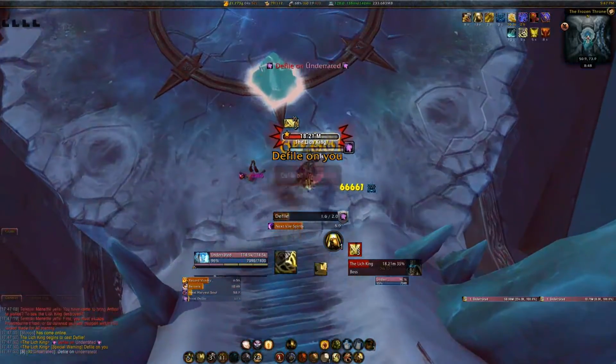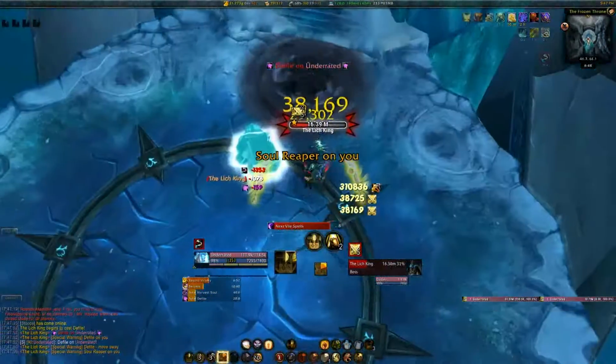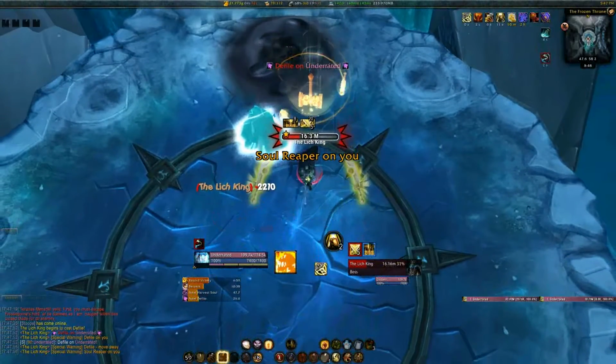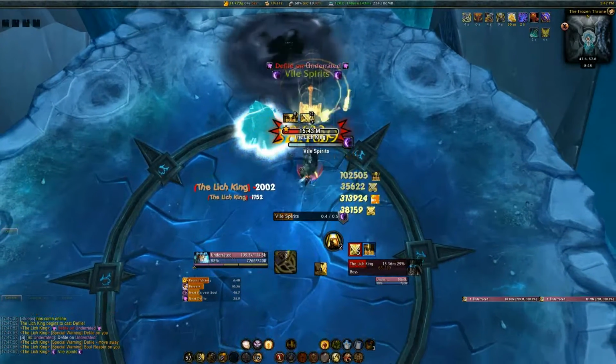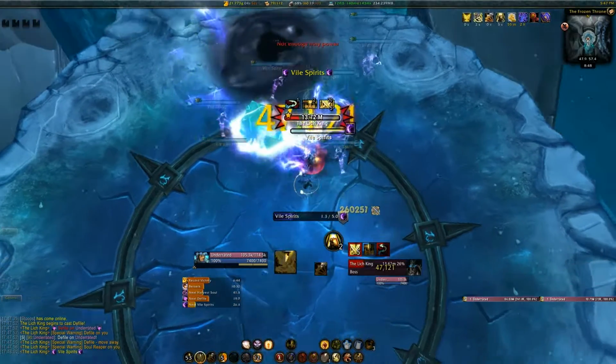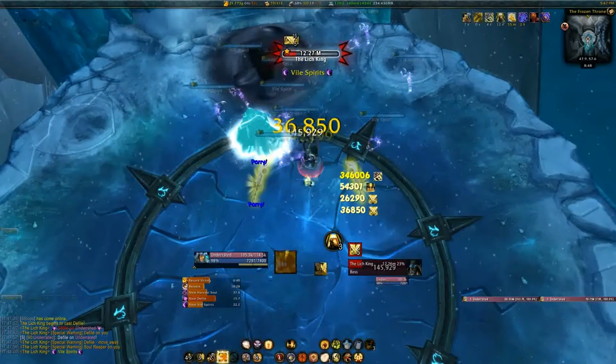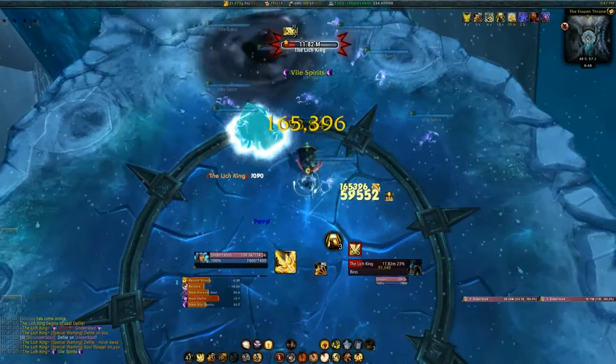Once you're out, he has a couple of new abilities. One of them is Defile, which you just want to get out of, so you're not as stressed, because it does deal a little bit of damage. And these Vile Spirits, you can just ignore. They won't deal any damage to you after the patch. And this is just a push for the kill. It's really that simple.